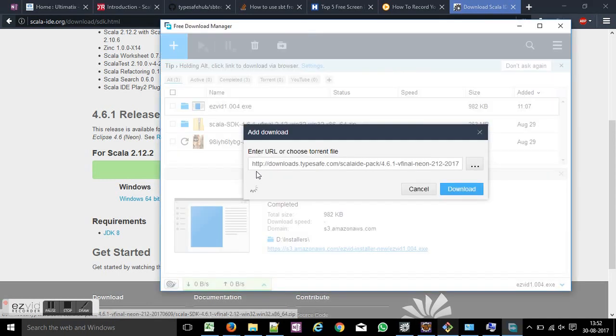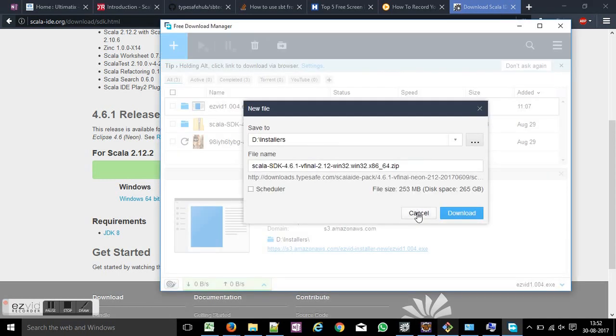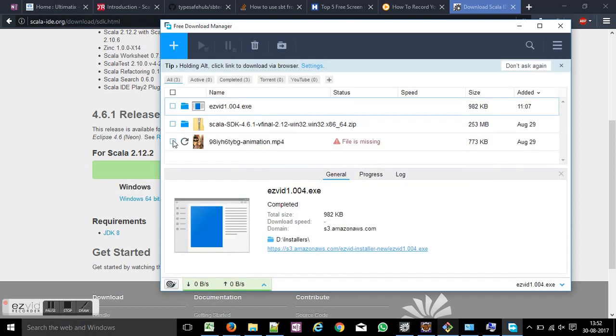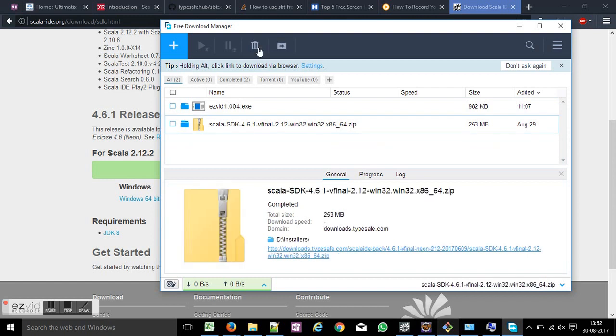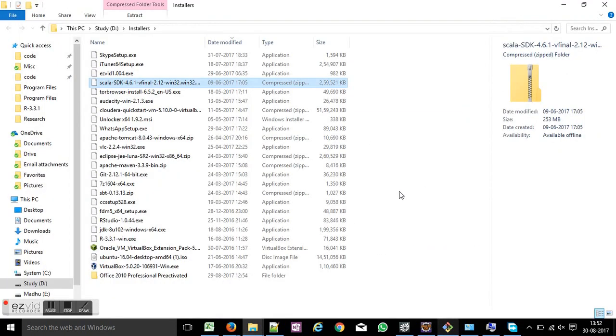Once I click this, it will start downloading as a zip file. Now I already have that, so we will not go into these steps. You can see it's downloaded here.